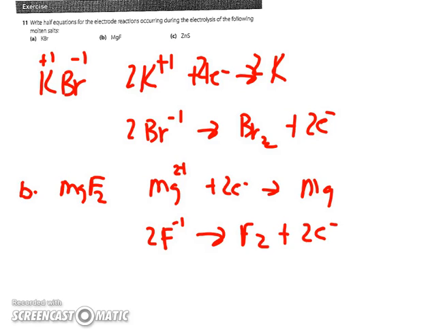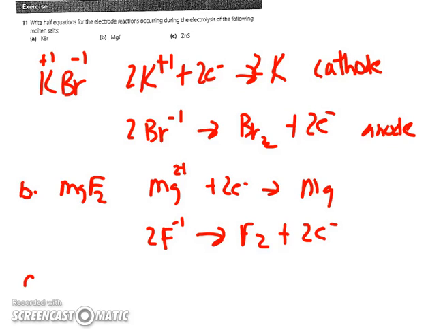By the way, as far as which one's the anode and cathode, this is what messes people up. But again, remember, the anode is any negative or any oxidation. So who's losing the electrons up here? Bromine is losing the electrons. So bromine is the anode. Potassium is the cathode. So in electrolysis, your metal becomes a cathode and the nonmetal becomes the anode.